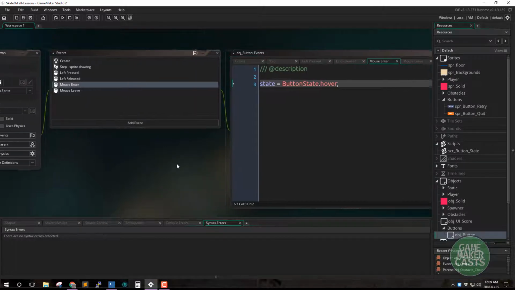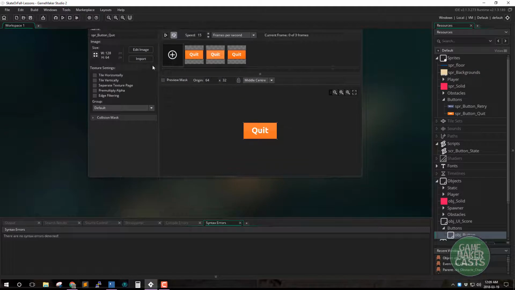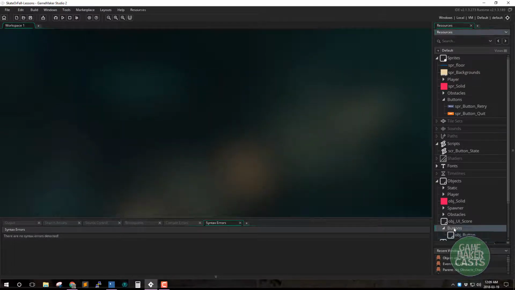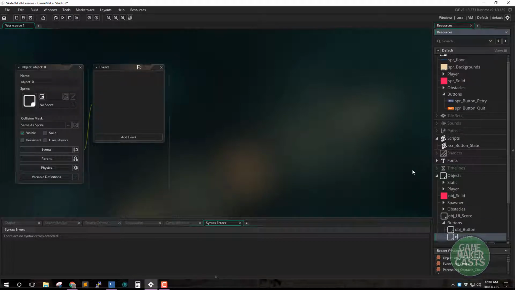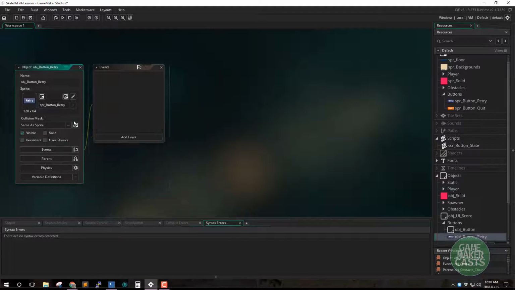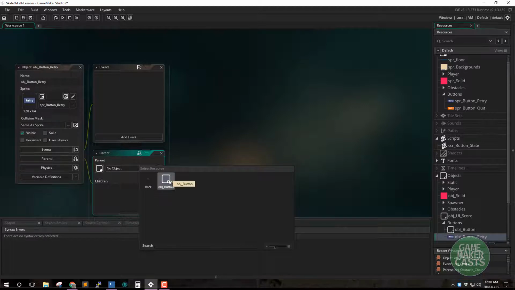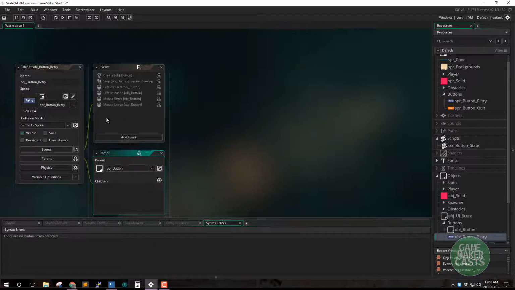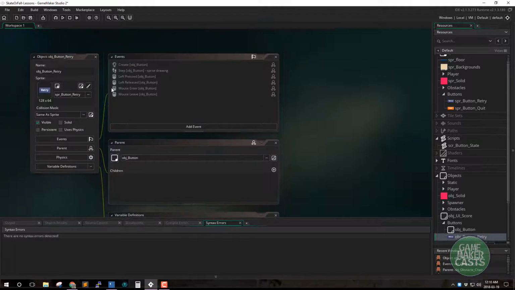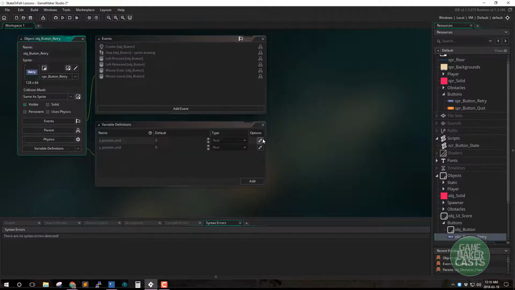What we're going to have to do is create two buttons for the buttons that we imported. So we just close everything I have here, and then we'll create a new object under our button called obj underscore button retry. I'll make sure that I set the sprite to the retry sprite, and I also want to set up the parent. So buttons obj button. So now we've inherited all of these events. We also have the variables in here, and we'll get to that in a second. Just making sure everything works.